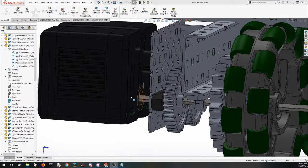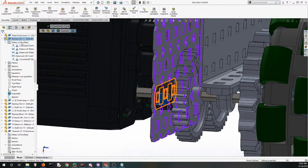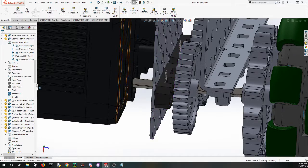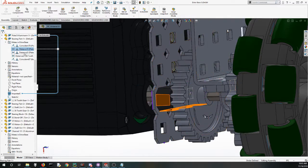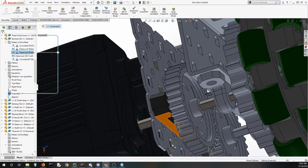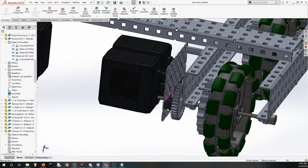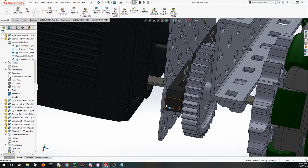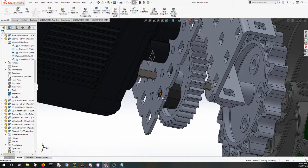For example, using basic mates, it takes 3 mates to connect this bearing flat to this flat metal. First, we have a coincidence mate to bring the edges flush together, and then one distance mate to offset these edges, and a second distance mate to offset this edge from that edge. The worst part about this is that you have to figure out the correct distance for each offset in order to make the holes line up correctly with the holes in the flat metal.